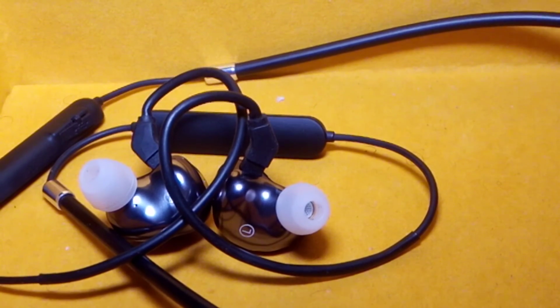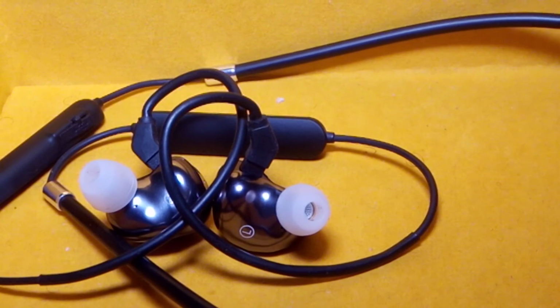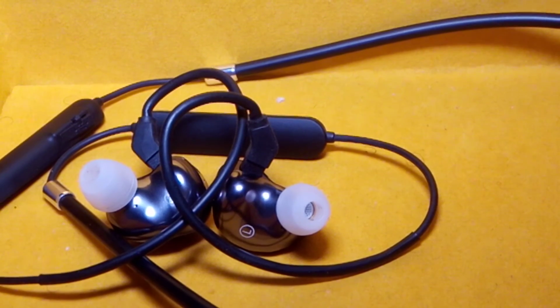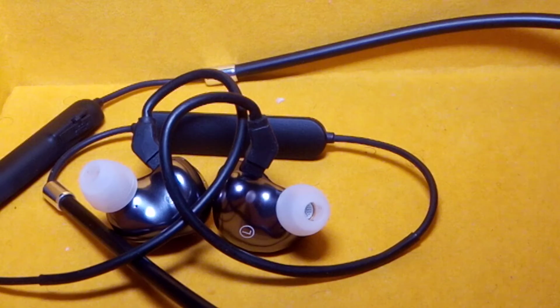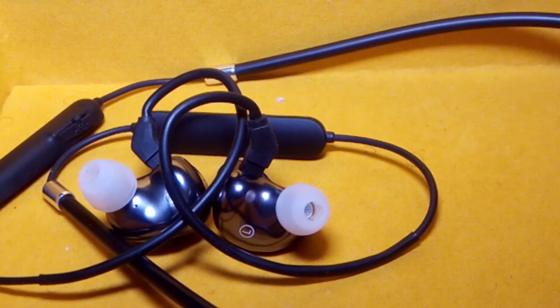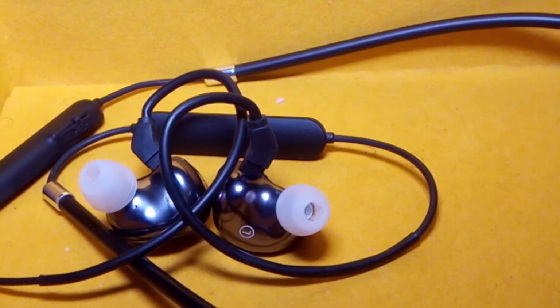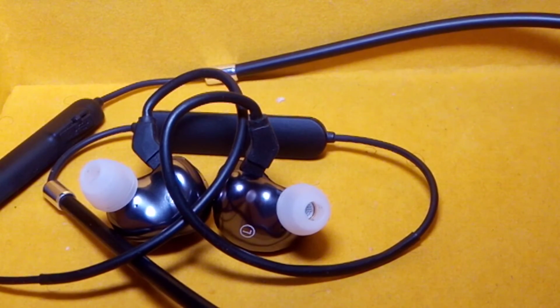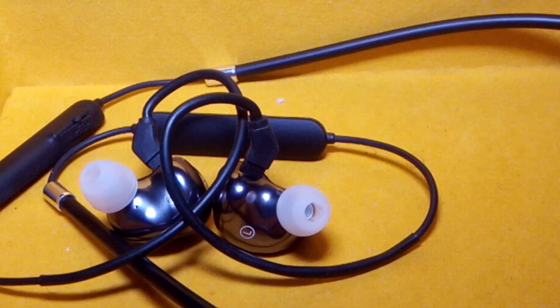The only thing I see as a bit of a downer here is the mid being thin in the lower register, which makes vocals sound thin, and I get it. I think people don't like that thin vocal range, and I'm not a big fan of it, but where this thing works very well is when you're outdoor, when you need that micro detail, that clarity. This thing has clarity. Like, one thing I would give this earphone is clarity. The clarity is there. It's not the cleanest sound, but it's very clear.